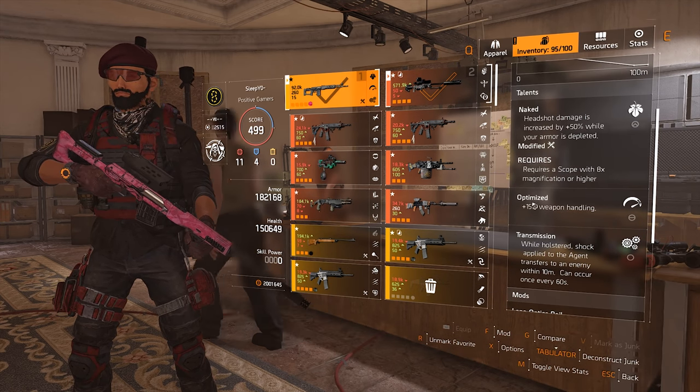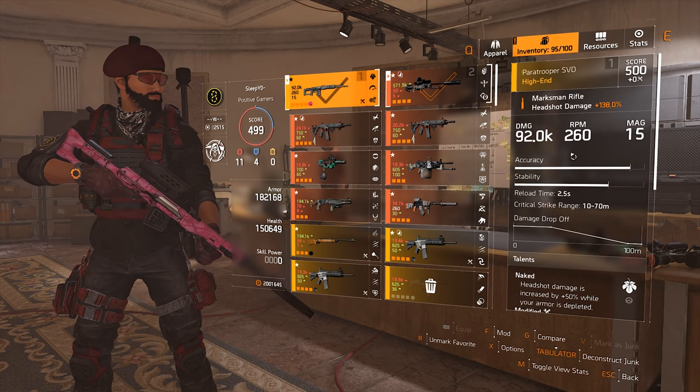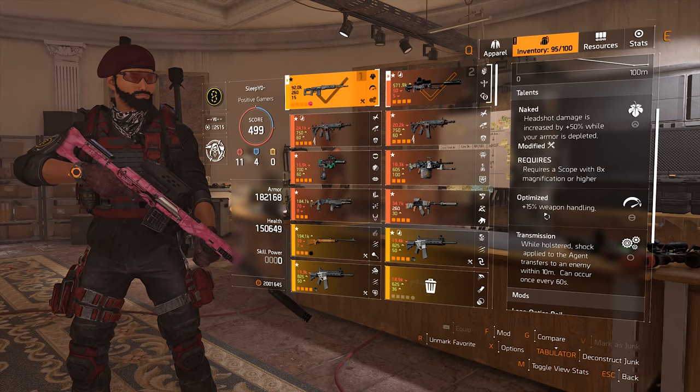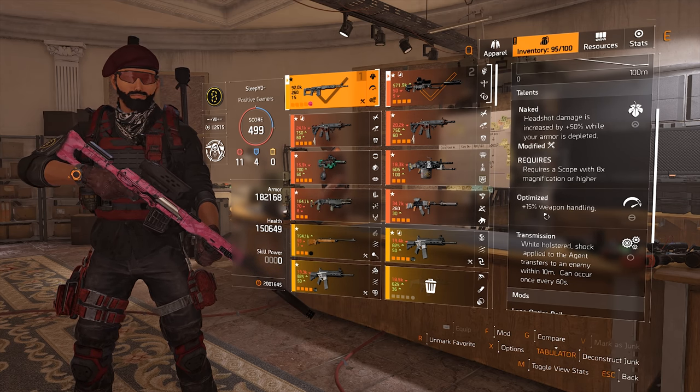As passive talent, I would definitely go Optimized, way better than Allegro, because you don't need more RPM. You most likely won't spam it at max possible RPM anyways, so extra weapon handling is definitely worth it. I also think that's better than Extra, so a little bit more ammo.